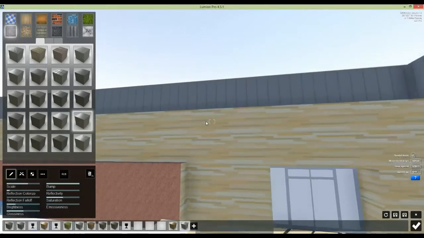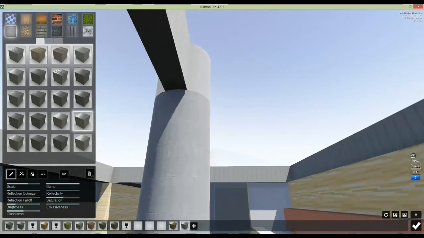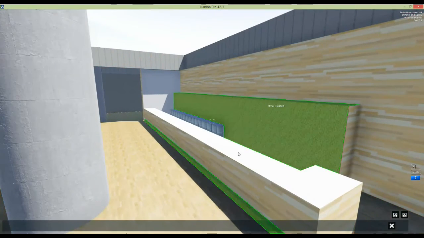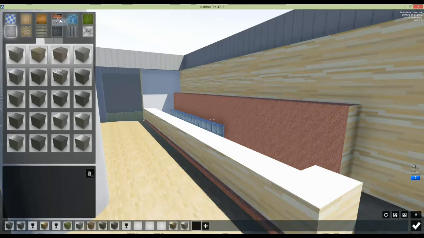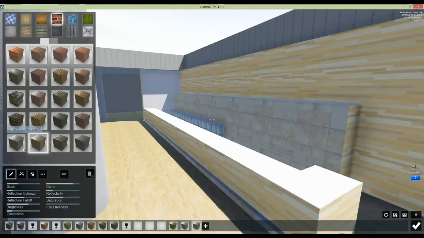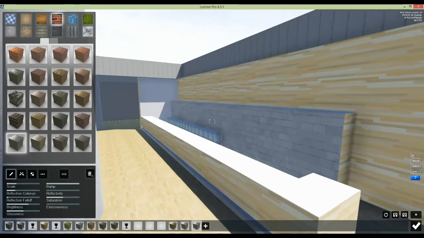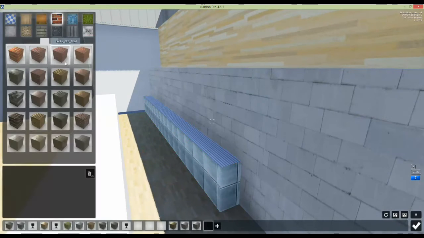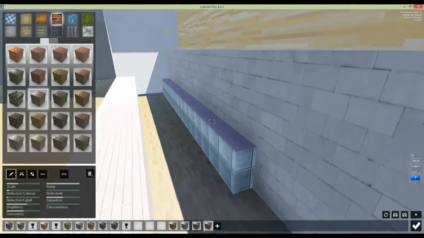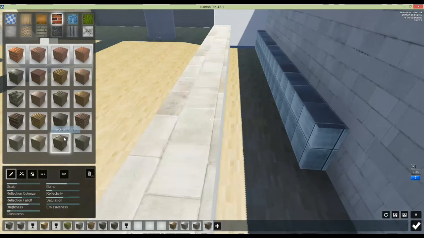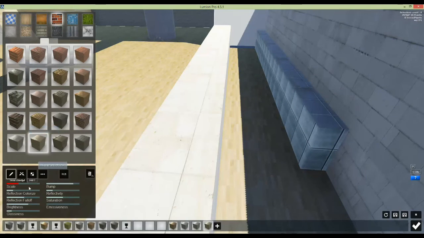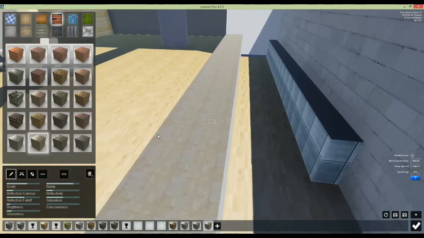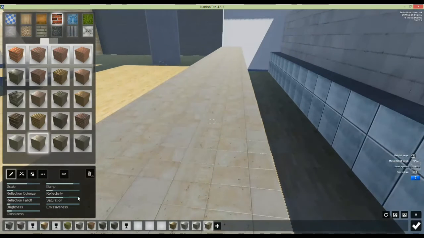So as you can see, when I made this roof glass, it automatically let the light into this area. This is kind of like my countertop.